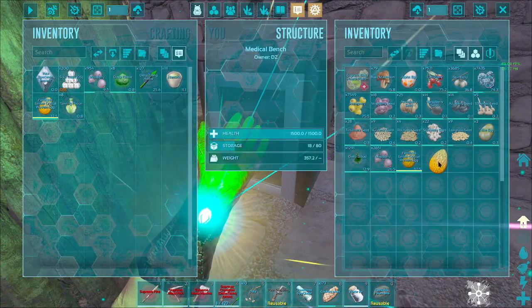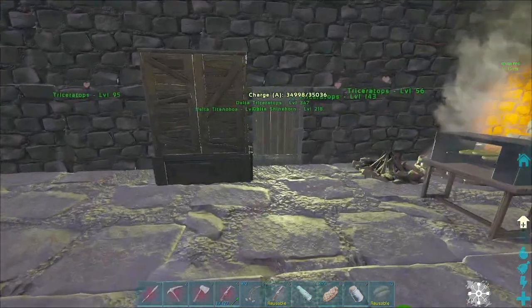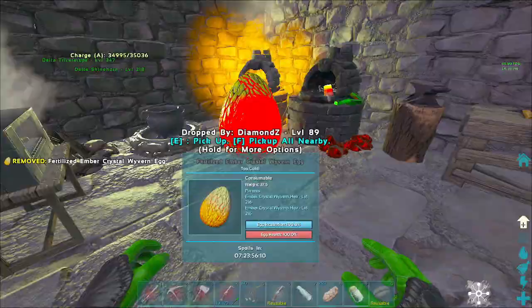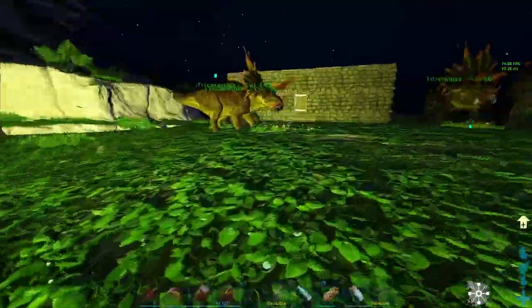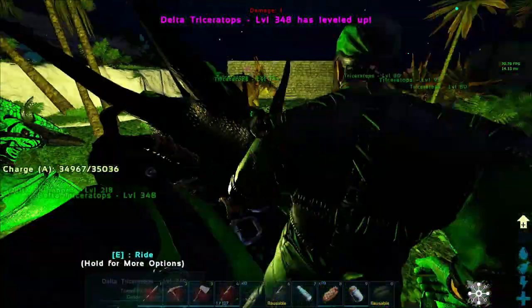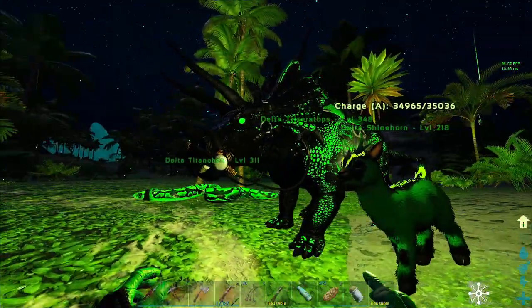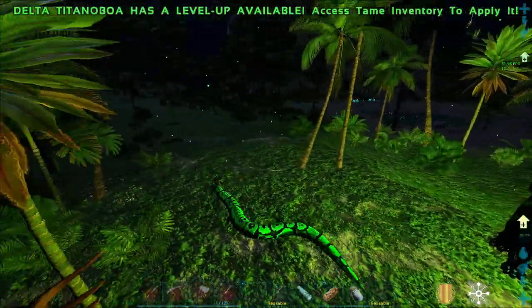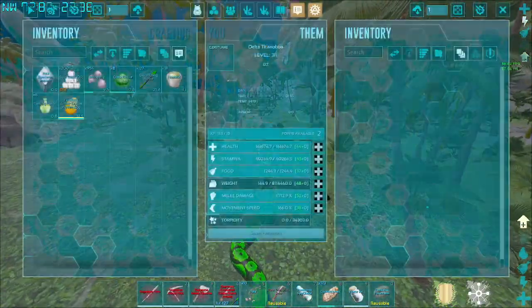So, we have two Ember Wyvern eggs. Let's just hatch this 216, why not, right? Might as well. We have nothing better to do. It's too cold. Of course it is. Because why wouldn't it be too cold, right? Okay, Delta Trike, Delta Snake, Delta Shinehorn, and a Delta PT. Let's go with the snake though. We're gonna need stuff to kill for stuff.